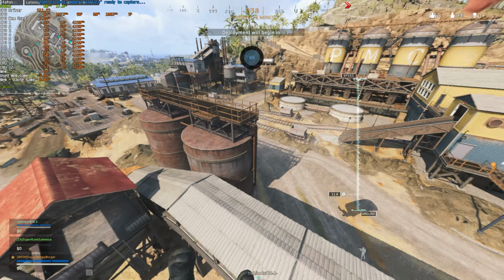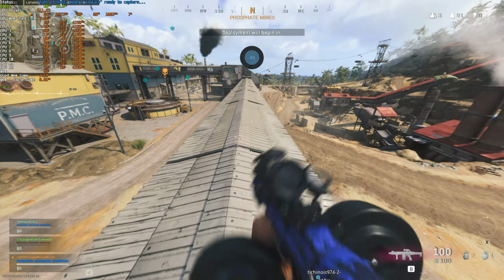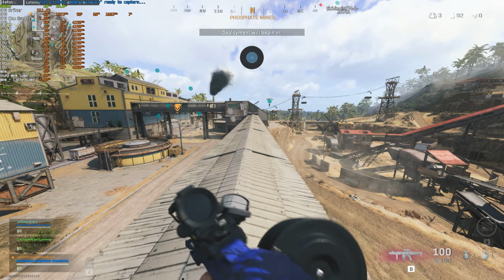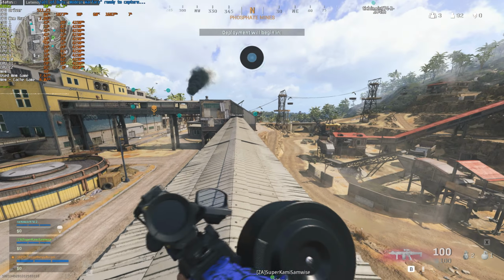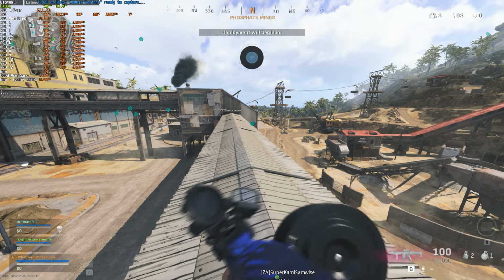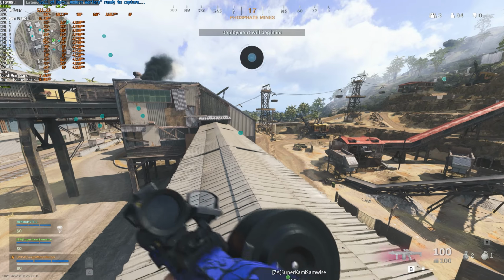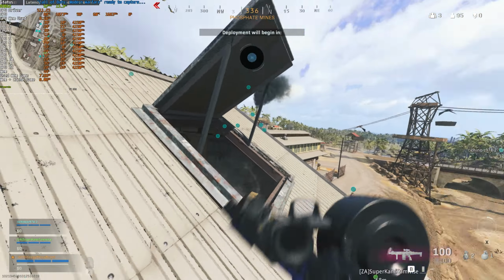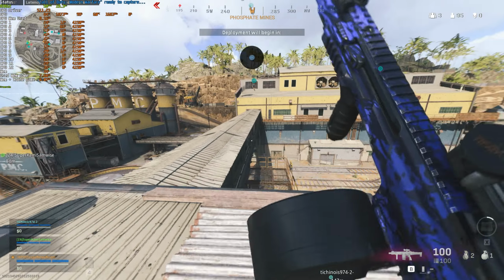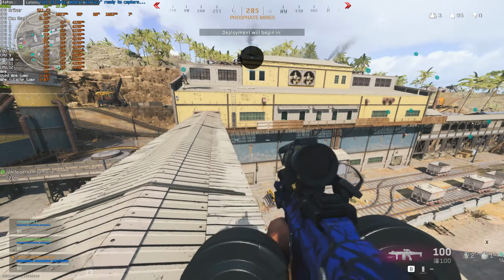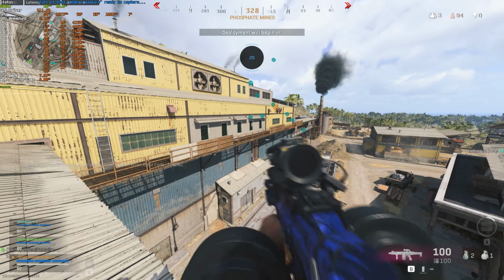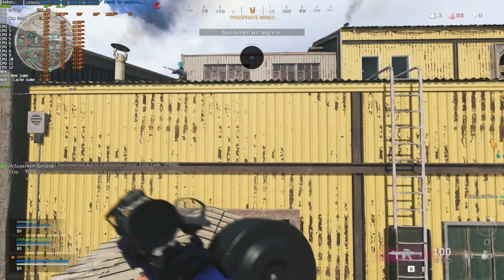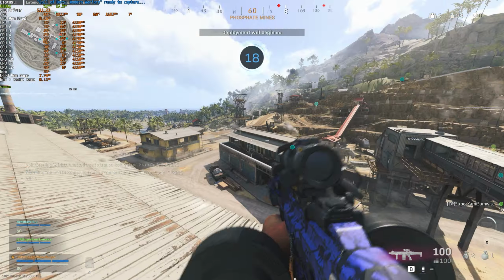So landing over here, I'm sitting at a solid 50-ish FPS, which is a lot better than the last time I tested this game. Of course, there's a couple of different optimizations that have already been run in my game. This isn't a completely stock setup. Things are running pretty good on my PC as is, so we can get a ton more FPS out of this game. So from a 50-ish FPS average, low 50s, how exactly can we get this game to perform even better?